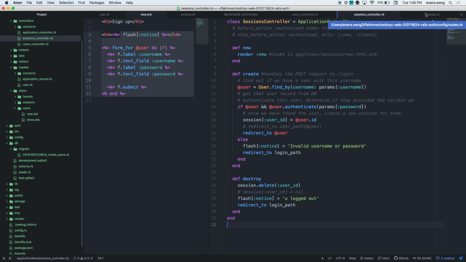Without questioning the logic of that obviously correct solution, why would it be the root and then login as the path, instead of something like users login? Like /login as our path instead of /users/login.